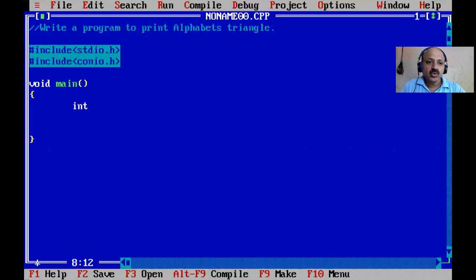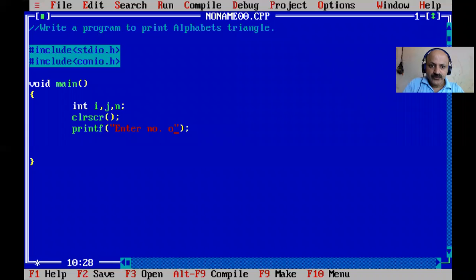Here we have to take integer variables i, j, and initially n for the number of rows. You can also take r as the variable, and here we can scan our n variable. Enter the number of rows. So, how many rows?